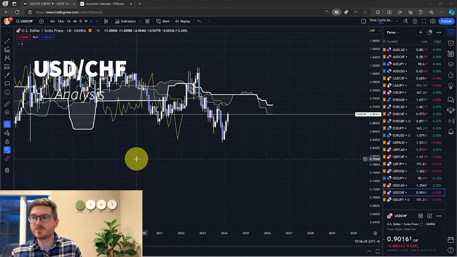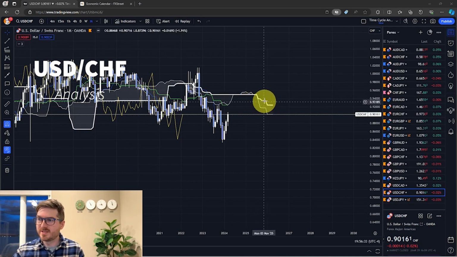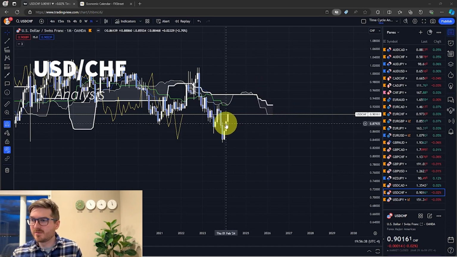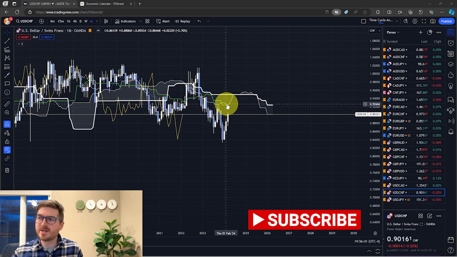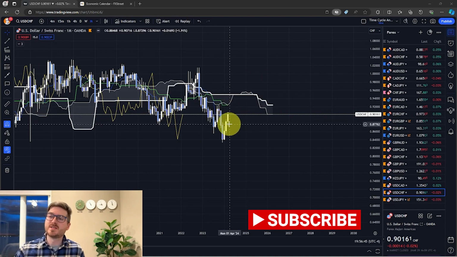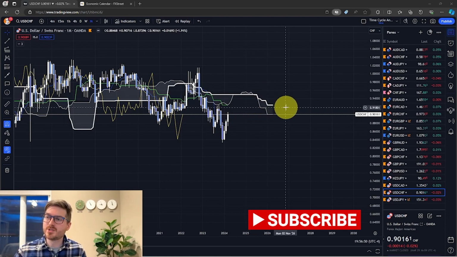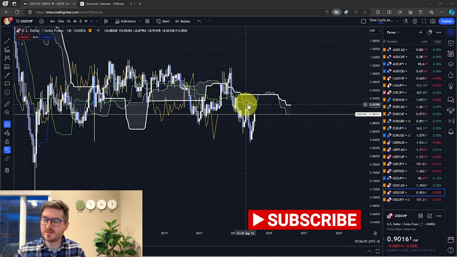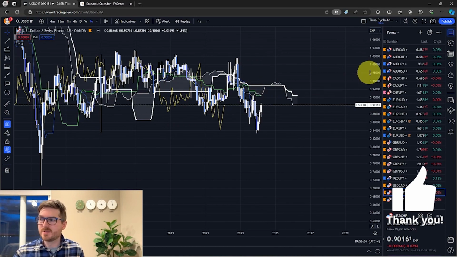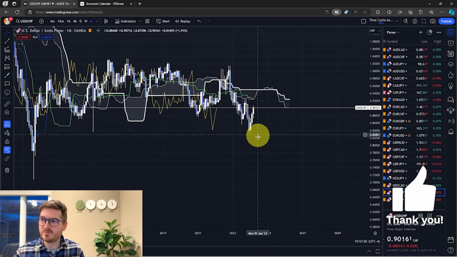Okay, US dollar, Swiss franc on the monthly chart. Guys, we have the very beginnings of a bearish Kumo cloud forming here. However, we had price close above the Tenkan-sen, and so right now we're just in a ranging market between Kijun-sen and Tenkan-sen. However, I think we can have a bearish bias, because we did form a lower low and a lower high. So this looks like we're on reverse N waves down.